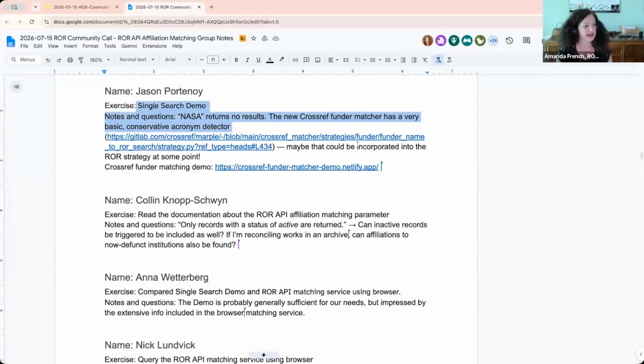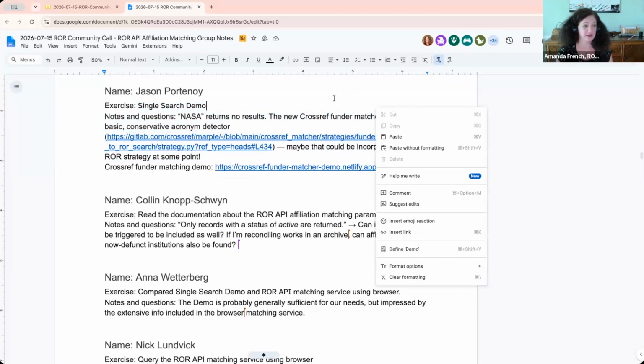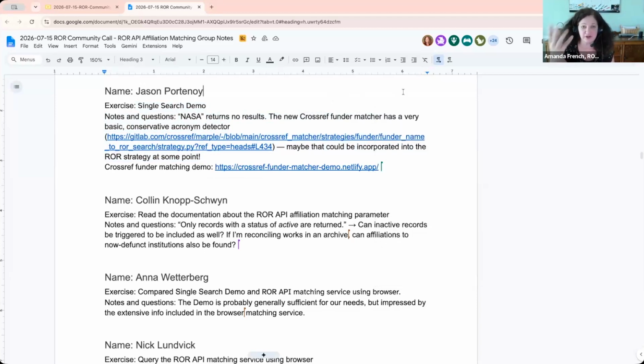Jason here is talking about acronyms, so that NASA, again, there could be multiple. If you put in the string NASA and it doesn't have a match, there could be two ways to address that. We could change the way the matching works. I think acronyms are excluded on purpose. Is that correct, Adam? I can't remember. In the single search strategy, they're excluded. Yes, that's correct. So adding NASA as an acronym wouldn't help, and it probably is already there. So we could look at ways to better handle acronyms.